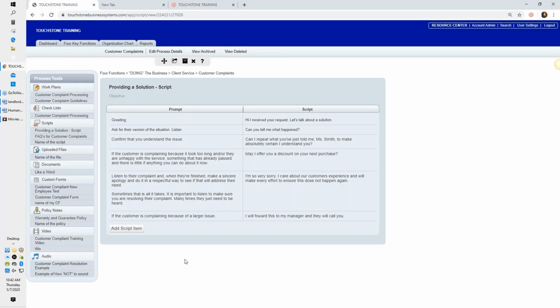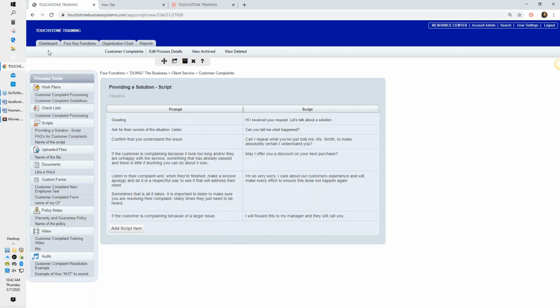So you can record someone saying things in a certain way and then upload those files. So here's a customer complaint resolution example. And then here's another one that says how not to sound, which I think is a pretty great thing for training. So that is the process tools page.